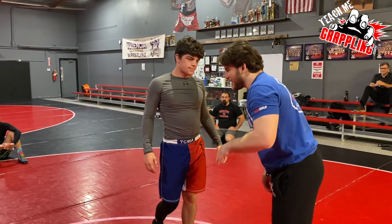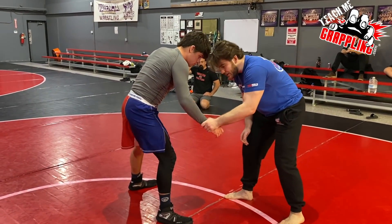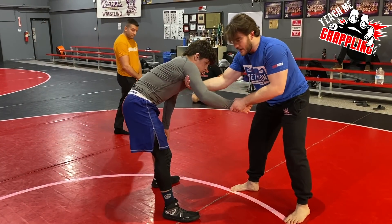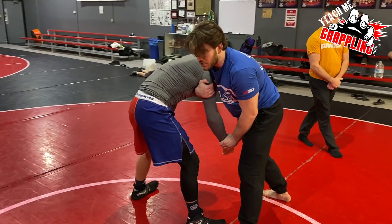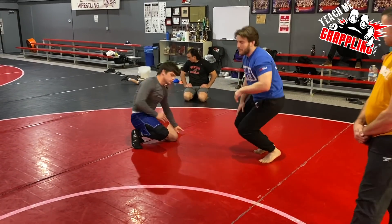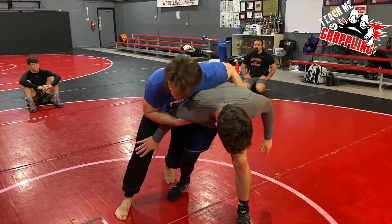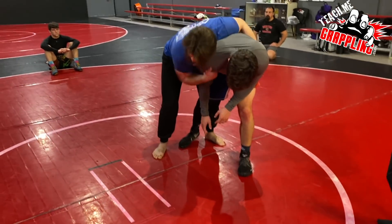Back to simple stuff. We're wrestling — for the sake of argument, we're both righty leads. I'm going to get the same side hand. Personally, I like to go outside step and connect the hips, so I'm going to pull the arm down toward my hip and go up into his armpit. I like to get my shoulder on top because if I don't get the drag and he starts circling away, I still have a really good position and I can keep pulling him down because I've got weight on his arm.